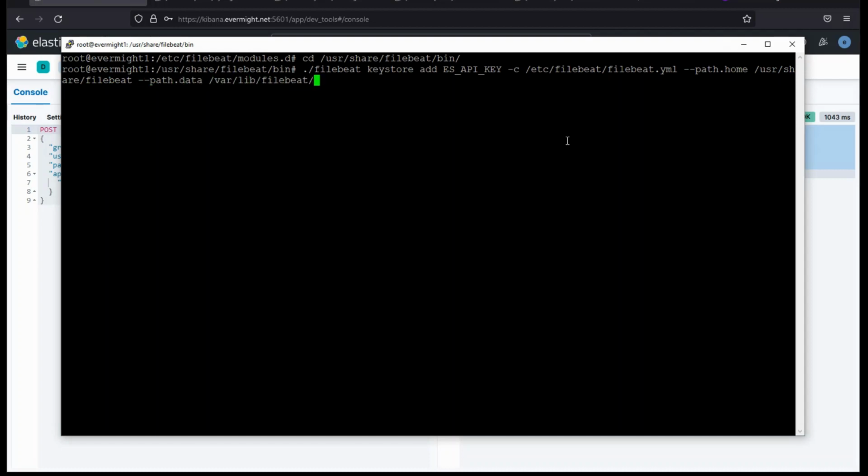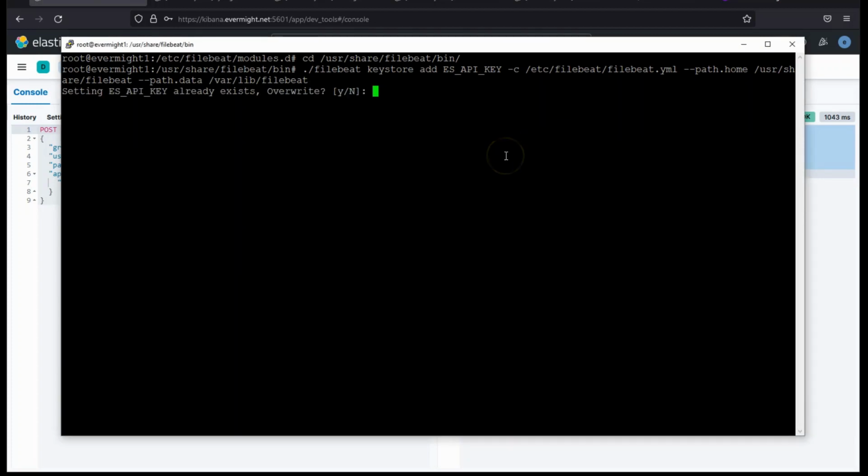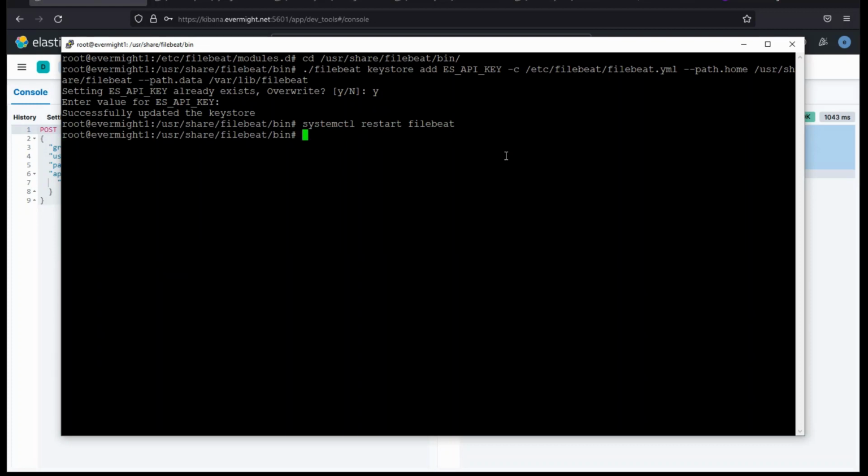All right, so all the same flags again. And let's go ahead and add this API key. I'm going to copy this. Yes, overwrite the old one, paste this in here. Okay, and now I'm going to run systemctl restart filebeat.